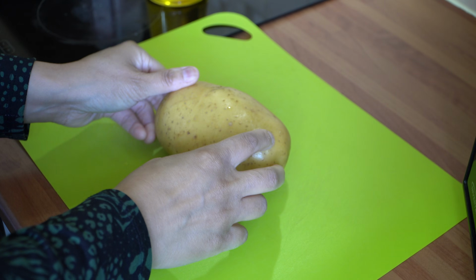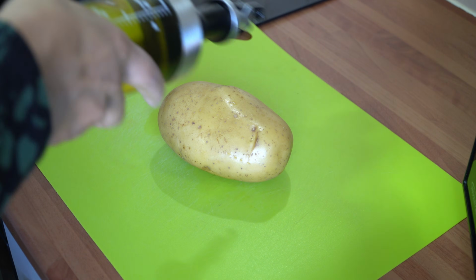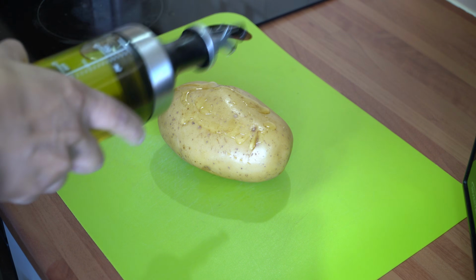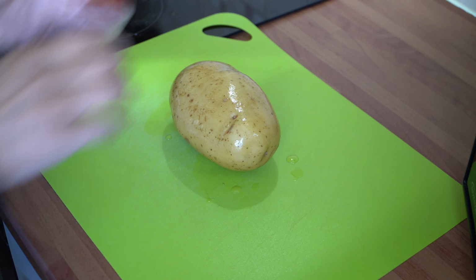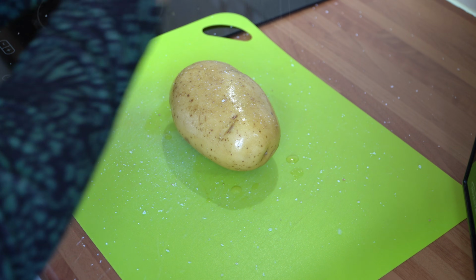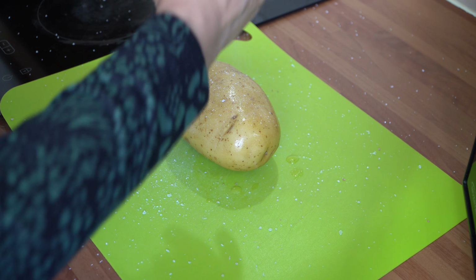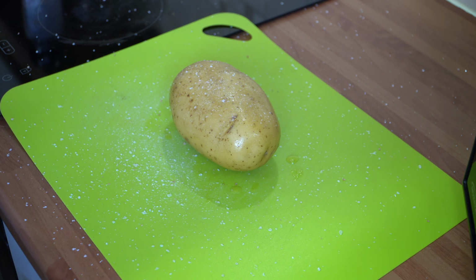There we are. And then we're going to take some oil and drizzle that over and then just rub that in like so, and then very generously we are going to crack some salt over like that, because you want that to be really nice and salty. And now these are ready to go into the air fryer.